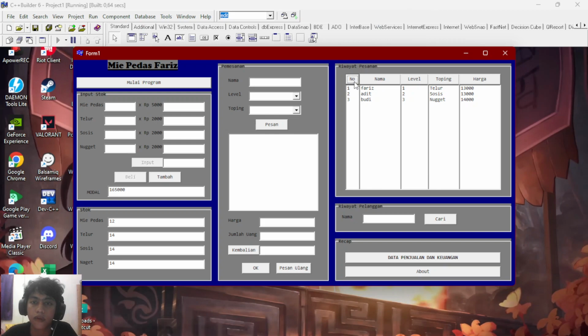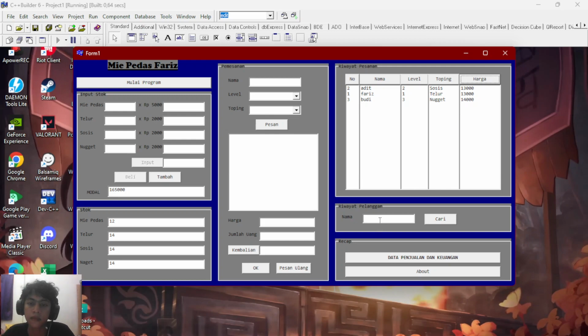I click once for ascending, and twice for descending. It is the same for the name, the level, the topping, and the price: click once for ascending, click twice for descending.